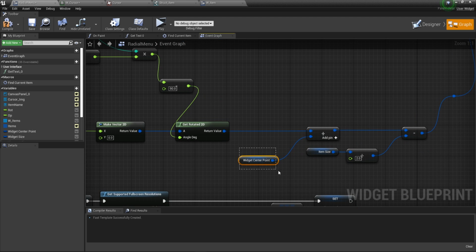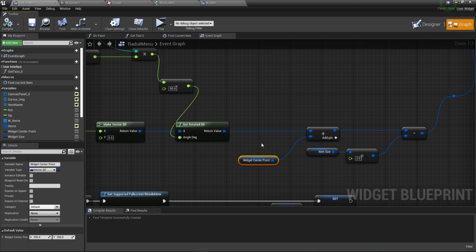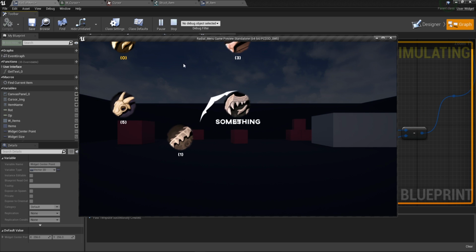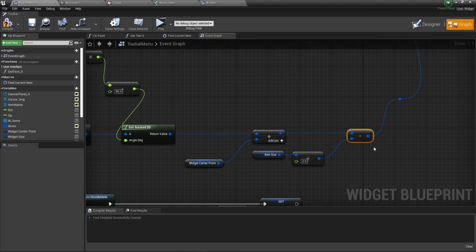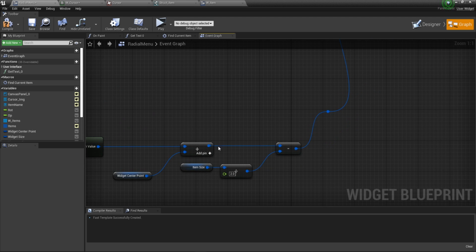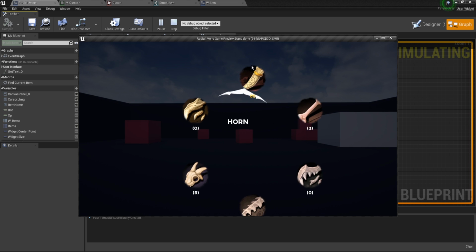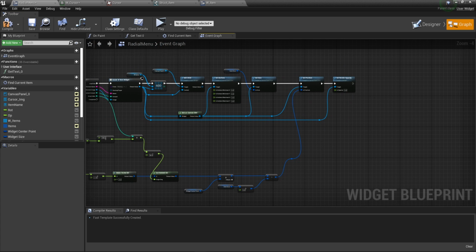Okay, then we are going to add the center of the screen, so they're going to be in the middle. Otherwise, that is not going to work. As you can see, they're not in the right place. Okay. And now here's that subtraction with half of the image size, of the item size, I mean. Because if we plug this directly in here, you're going to see that these are aligned based on the top left anchor point. So we don't want that. Okay, so that's about positioning.